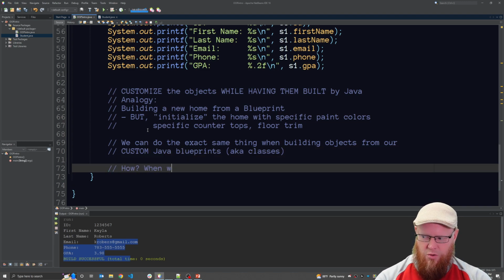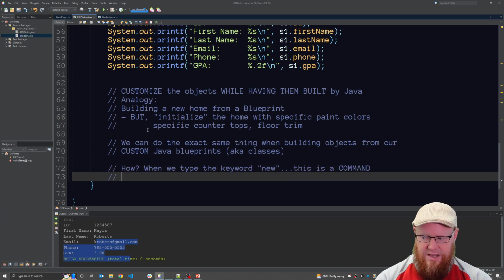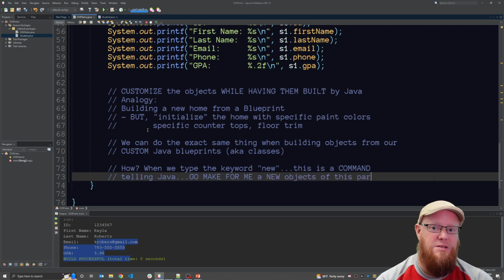How? When we type the keyword new, this is a command. It's a command telling Java, go make for me a new object of this particular class.